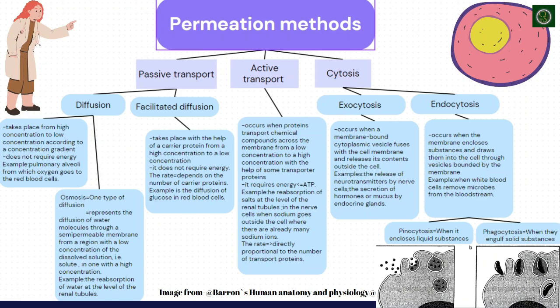You might ask yourself, why osmosis is carried out without energy despite the fact that it takes place in opposition to the concentration gradient? The answer is that in this situation I'm referring to the osmotic pressure which takes place from low to high. What you should always remember is that when the permeation through the membrane takes place from low to high concentration, it requires energy. Otherwise, it does not require energy.